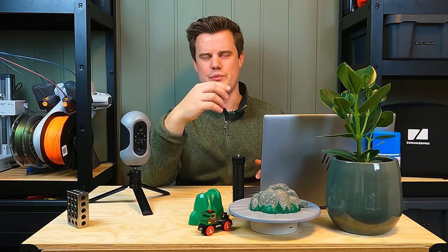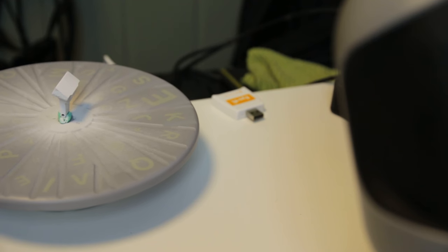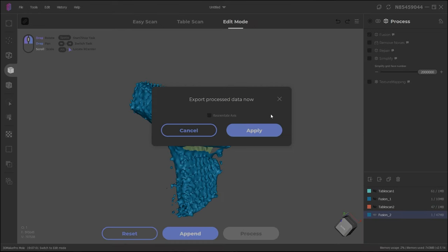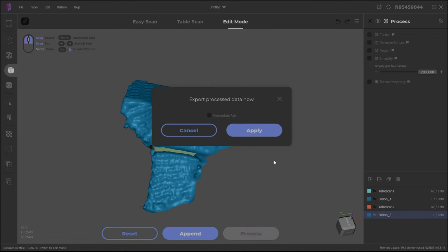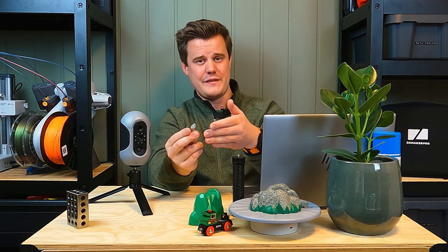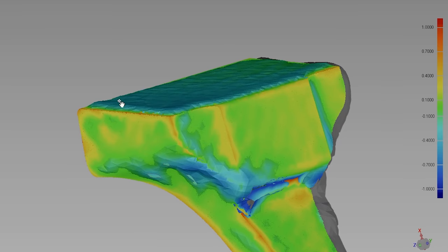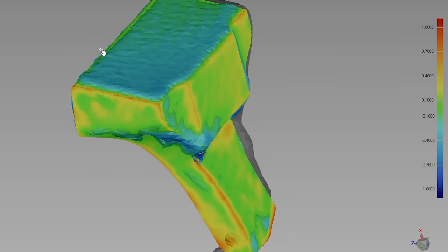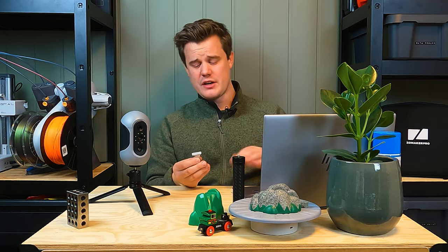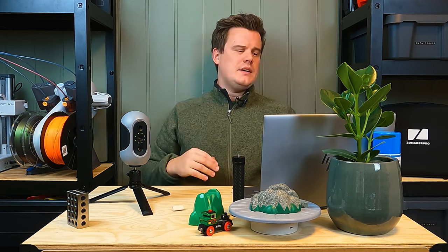Let's translate those values to a real edge case scenario. This is a professionally CNC-milled aluminum part I designed — it's sold in custom ski stores and is within specification at 30 millimeters long. One would think we could 3D scan this and get 0.05 millimeter accuracy, but that's not really the case. Even the scan itself is not great — we're not getting a ton of raw data to work with. It's not going to make a copy of this, so if you have Warhammer figurines, it's not going to make a copy of those either. For a hobbyist reverse engineer, you may not be getting what you expect when you read those spec values.